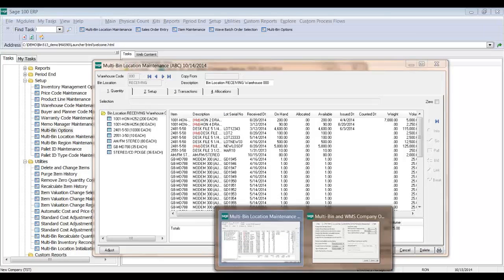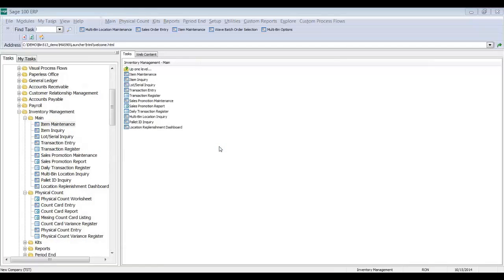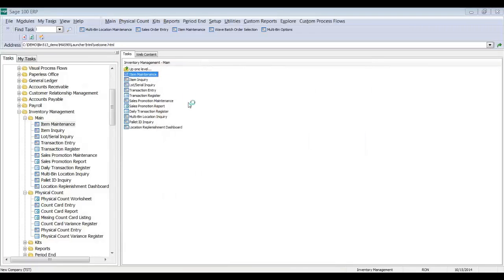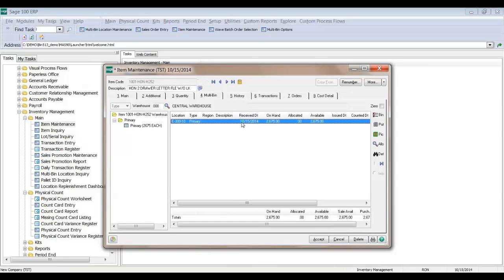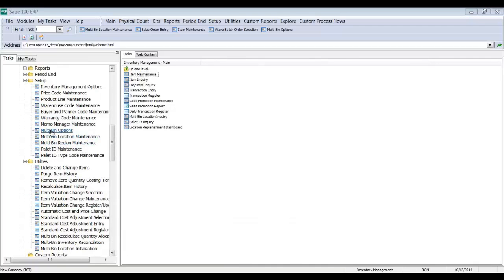Actually, I'm in bin location maintenance over here. Let me get over to inventory maintenance. The last received date, and since I have options open, the last received date is where the system is keeping track of the inventory, the last date it was received. And I don't have much history in this test company, but when I'm moving inventory from one location to another, we have this option, and now I'm going to get back into options.